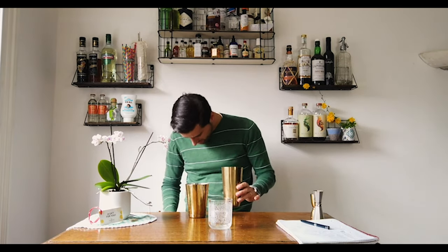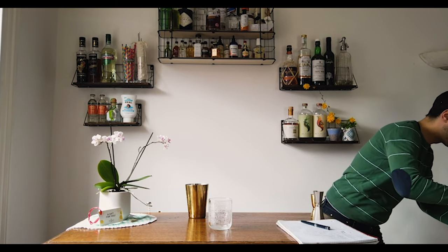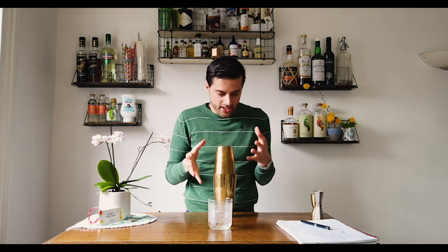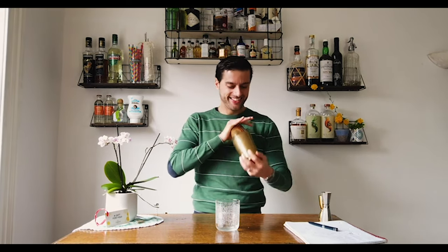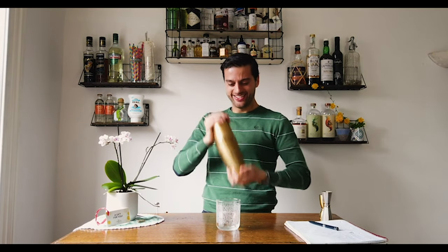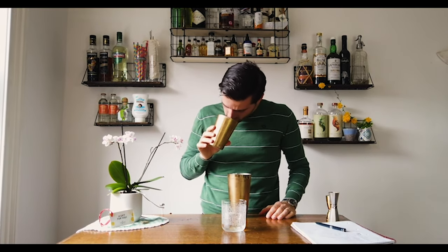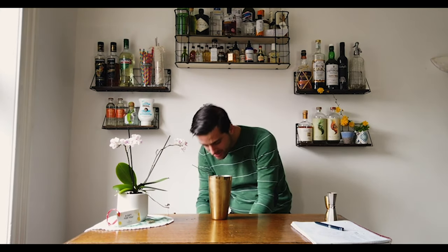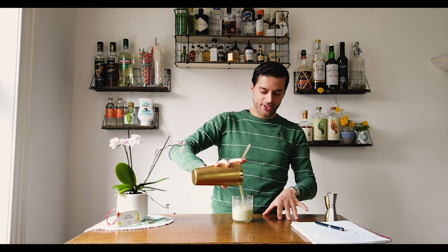So the cocktail seems to be almost ready. Well, time to shake. It's good to shake this cocktail because obviously it's dense, it's thick, good texture, and I like this movement. You're free to say that you don't like my shake.